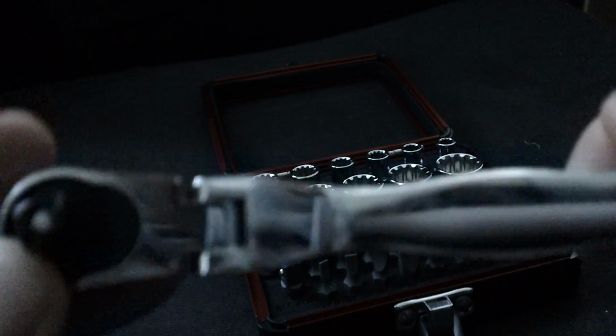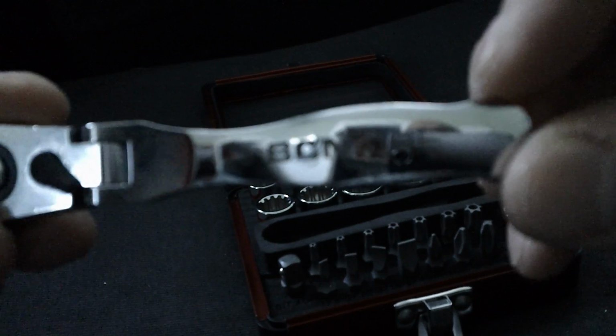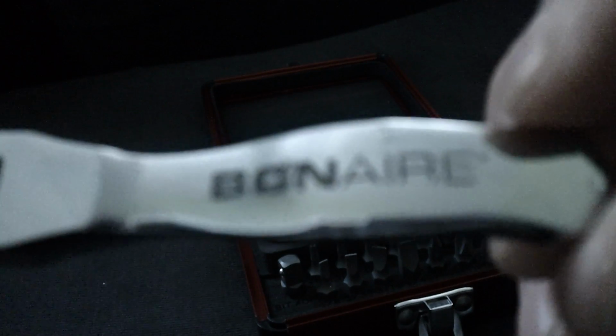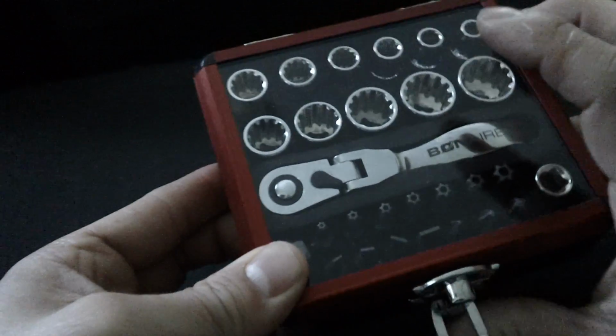Let's look at it. Looks pretty cool. I like the way that it's packaged. See all your tools. Nice and compact.